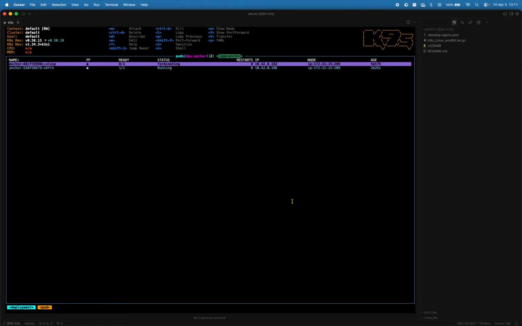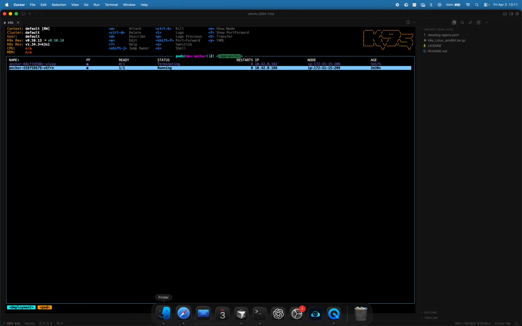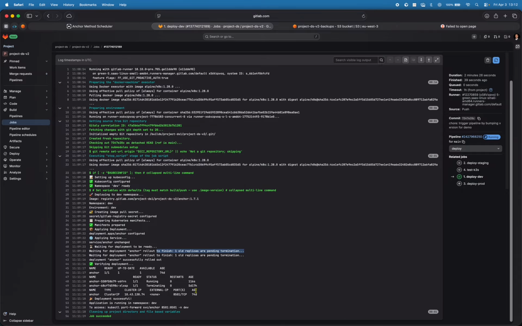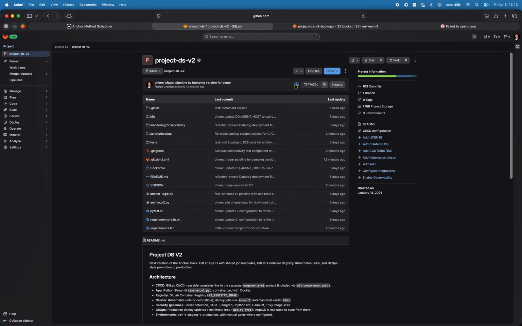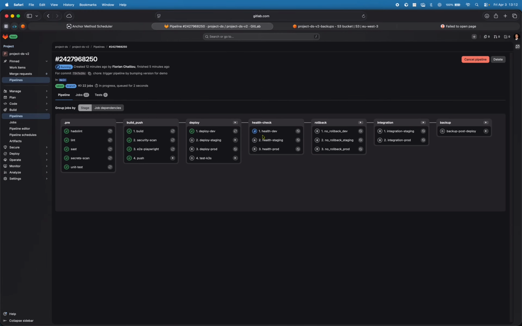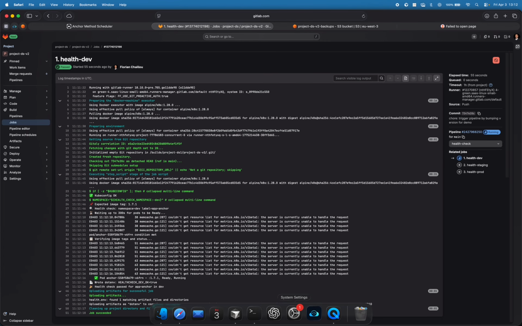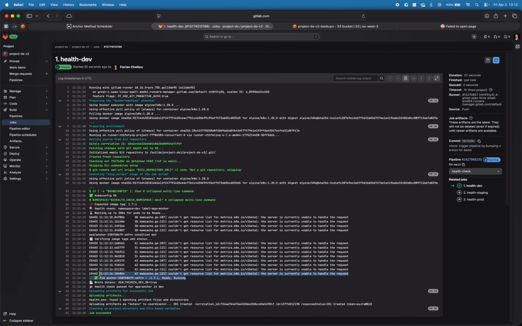Okay, so this seems to be up and working, which is great. We can see the logs. Okay, still booting up, but once it's good, the logs will appear. So here the job has succeeded. We see that the image is running, and after that we have a health check that is going to check if the image is okay automatically. So we see here that the image is okay in the cluster, but we want to also check automatically what's going on.